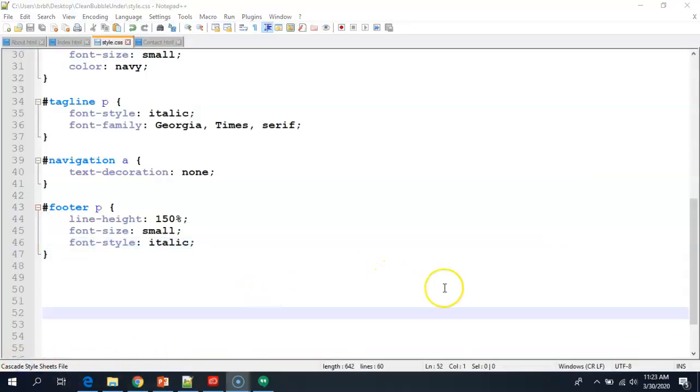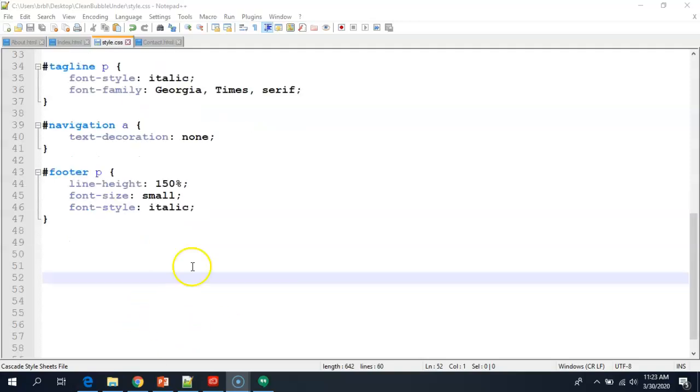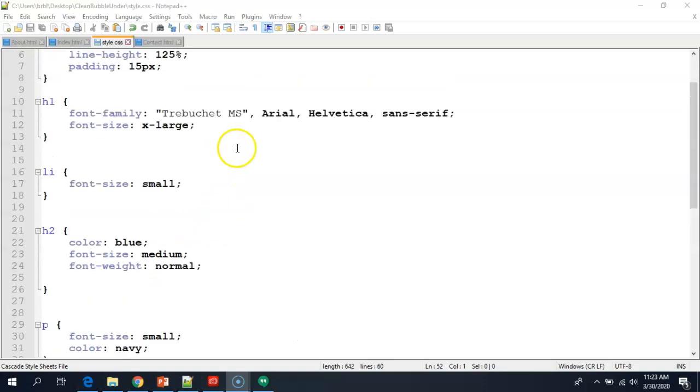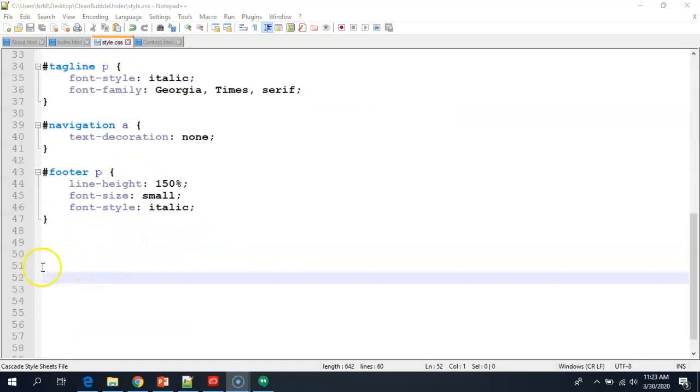All right, a couple more rules we're going to add to this before we're done. We want to stylize all of our heading 1, 2, and 3s to be a certain font family, to have a background of navy and a text color of white. And we already have a rule for our heading 1 and our heading 2. But these rules are going to be for all 3 of them, heading 1, heading 2, and heading 3. And so instead of adding these new rules to the heading 1 and to the heading 2, we're just going to add a group rule.